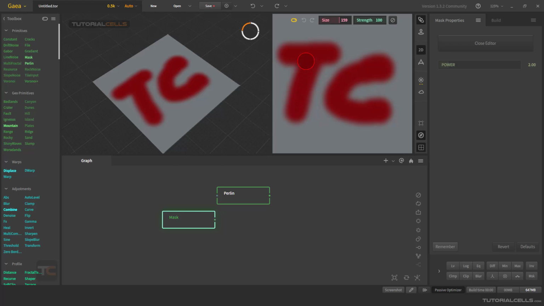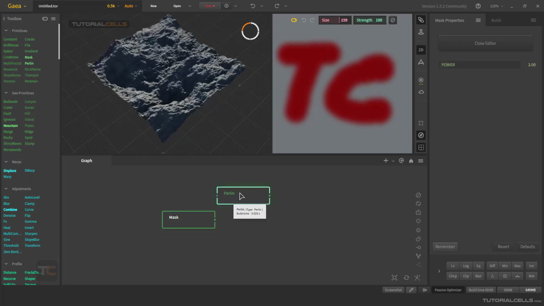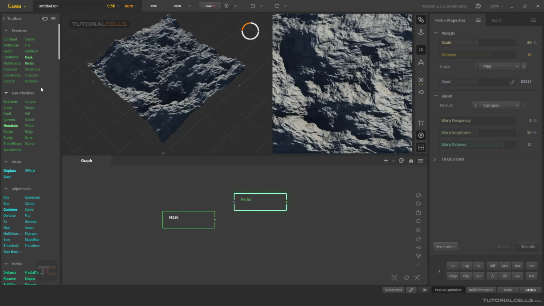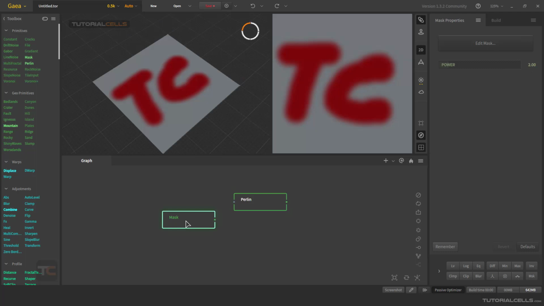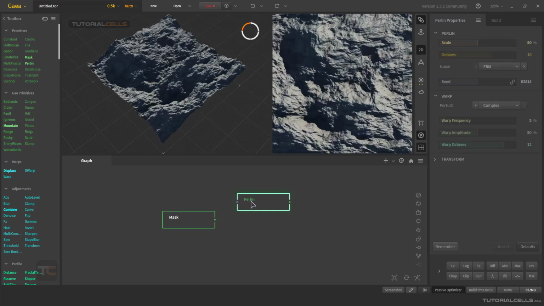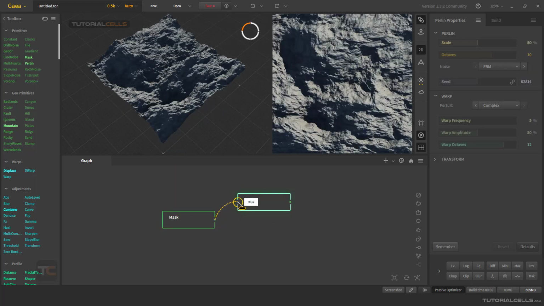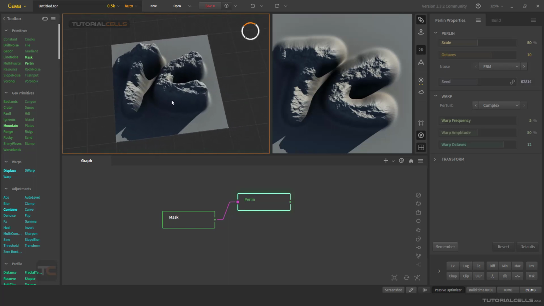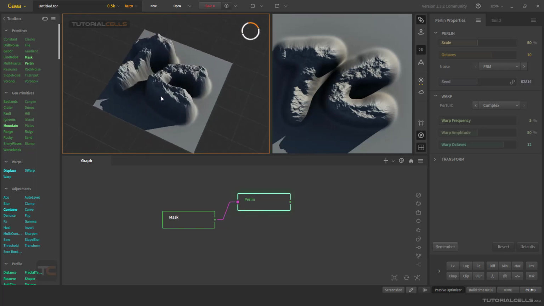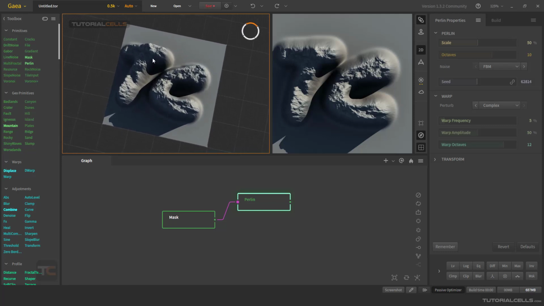It means that it will apply to any node that you plug the mask into. As I said before, any node, mountain, noise, fall, crack, has a mask input, and we use this data to limit the command or nodes. This is a mask, and select it and plug it into the Perlin. And as you can see, that noise, that mountain, just creates an area that we drew before here.